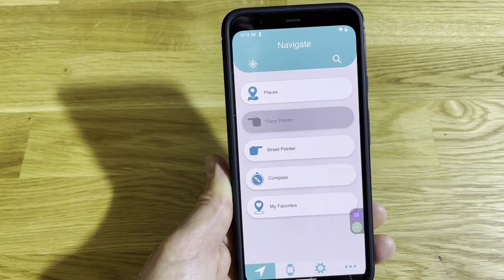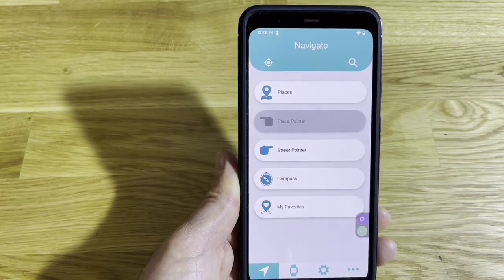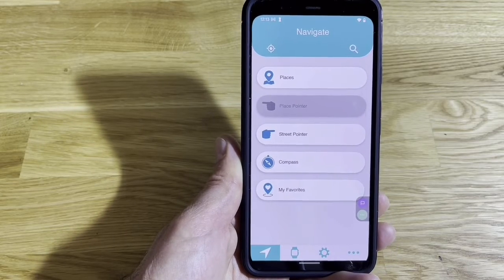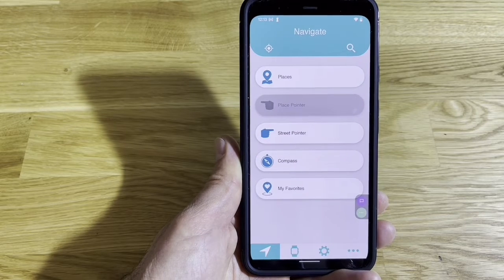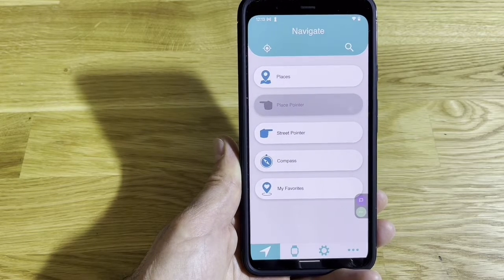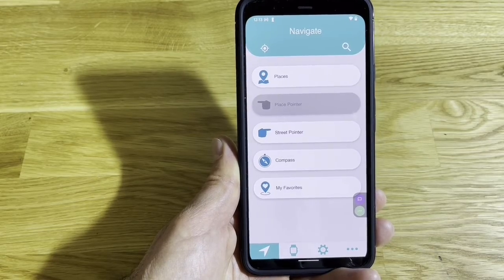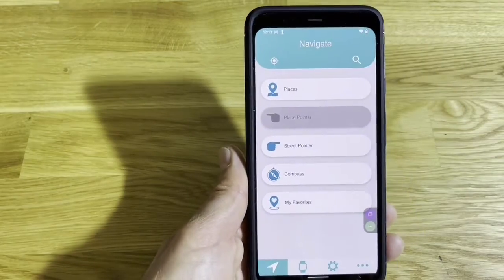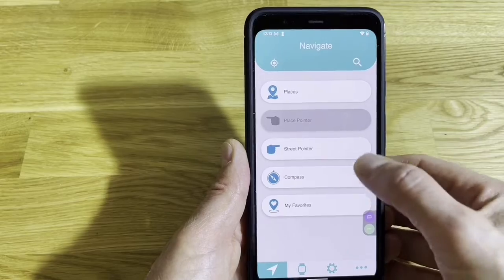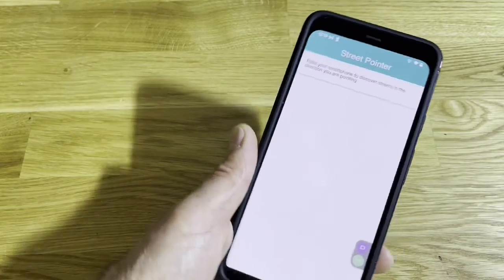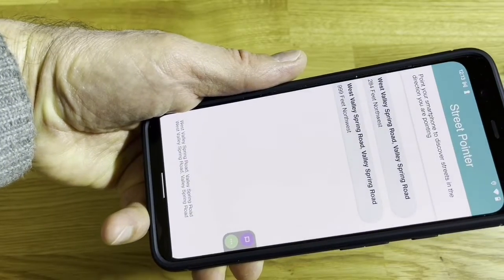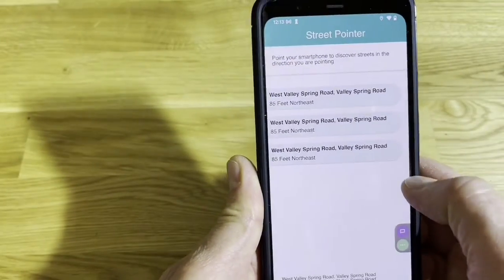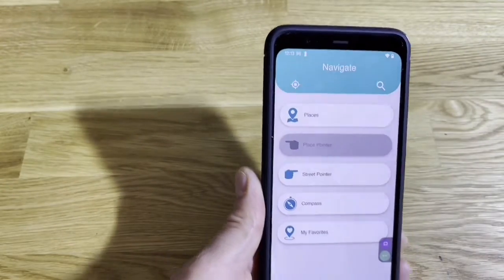So the next item is Place Pointer, where it is grayed out, and that's because it's a premium feature, and this particular instructional set, we're only doing the free features. The next item is Street Pointer. The Street Pointer can be used either as a feature on your Sunu band or in the app, and basically wherever I turn the phone, it would find the street in that particular direction. Let's give you an example here. As I turn the phone to any particular direction, it's going to locate different places and give me the information about the street that's found. Again, from all the way from the right side, Navigate, to bring me back to that Navigate screen.